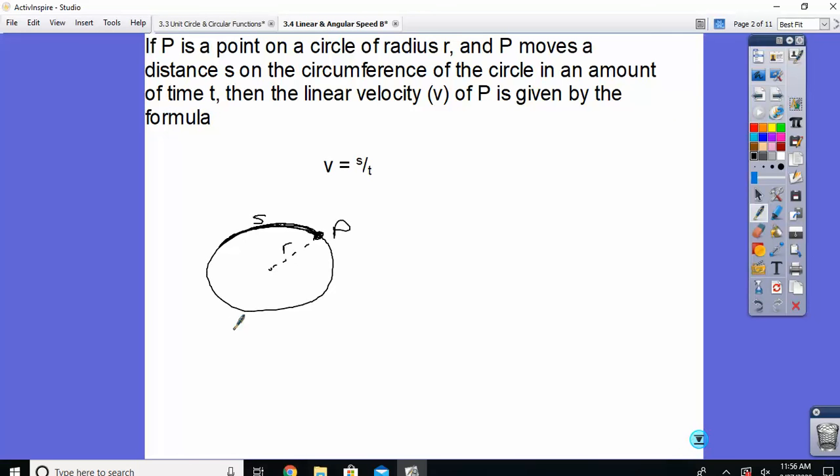The biggest problem that people usually have in this section is we're talking about two types of velocities, a linear and an angular, and they use the wrong formula. A linear velocity is a linear distance, so it'll be something like miles per hour, inches per second, meters per minute, those types of things. A linear distance is something that you could measure with a ruler divided by some unit of time.